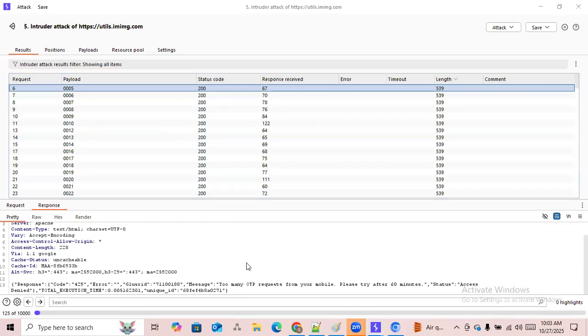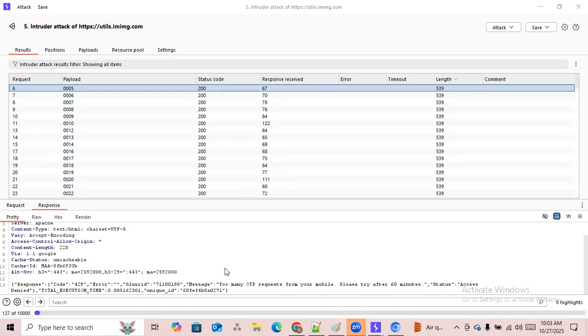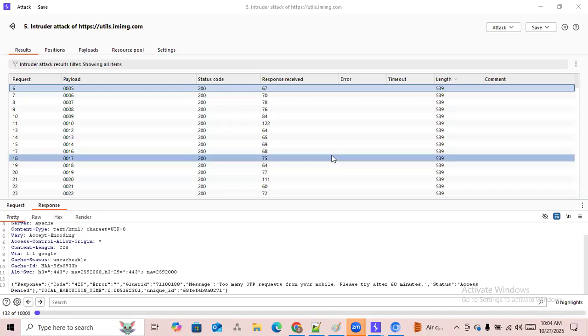Okay, but the problem here is it says 429, which means they have implemented rate limiting. People like us are trying to brute force by using 10,000 passwords. No fool will allow sending 10,000 OTPs. Okay, maybe 5 or 10.